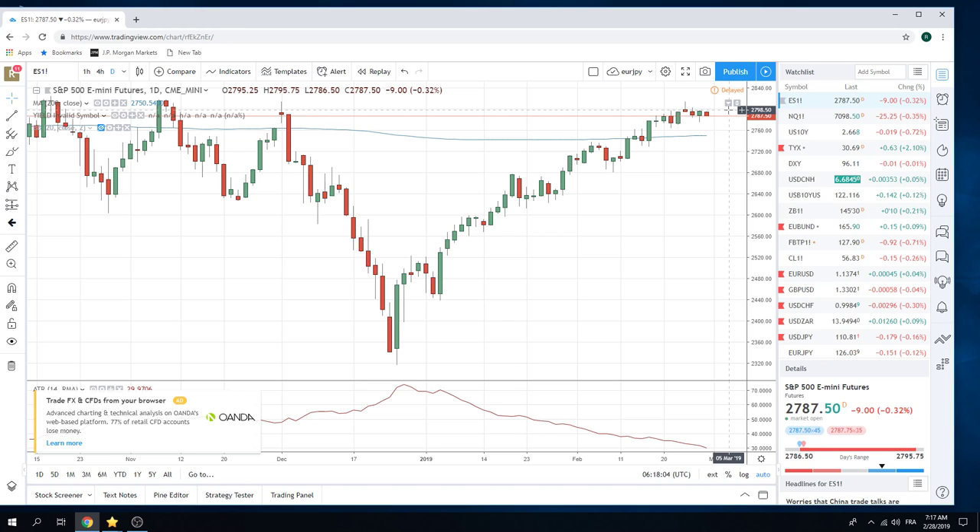Still leaving room to sell the U.S. stock market if we do take a visit up through the 2820 area. Then this confirms through 2764 and more importantly 2750, which is the 200-day. So we're patiently waiting. There should be some window dressing today, and there's no reason not to trade both sides today to try and get a better average on this idea. Let's call it a range of 2780 to 2798. If you go in with these parameters, down in the low 2780s you might want to trim some of your longs, and then maybe at the end of the day expect a sort of phantom ramp and you can sell the close.